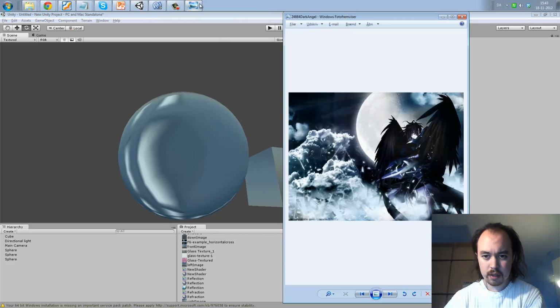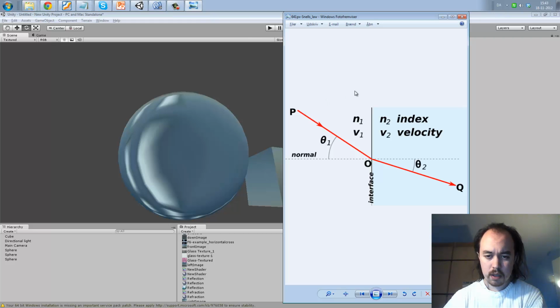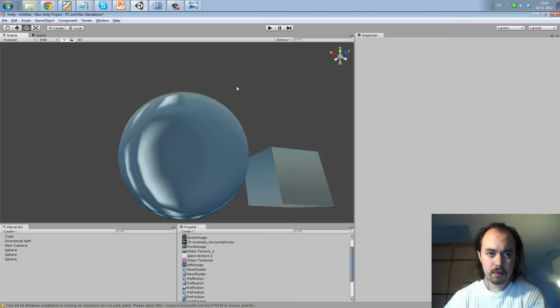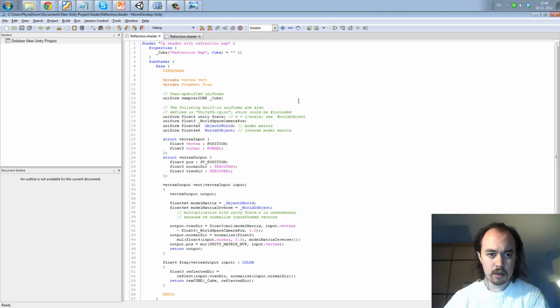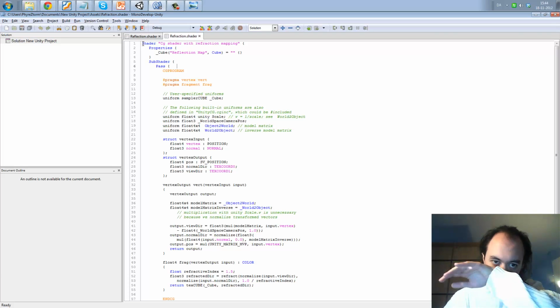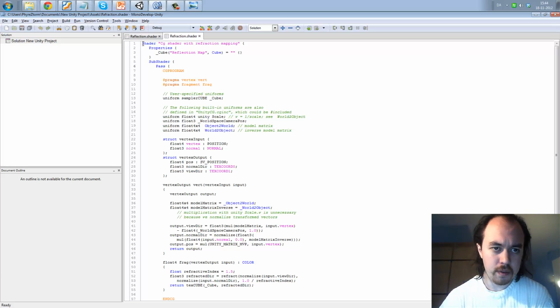I actually have an image for that. There we go. As you can see, projected light, or you can say that's the view ray if you look at it like that, because this is usually for light. It goes in, and the angle loses a bit, so it's actually a bit skewed. So that's basically what happens in this part. And if we look at the code for refraction, you can actually see how it tries to solve this phenomenon.